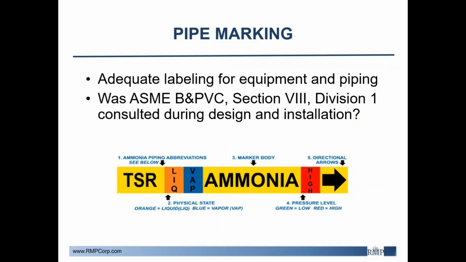And same with piping. This is the new standard. For older systems, not necessarily, but as new labels are ordered, this is what you're going to be looking at: the yellow or orange background with the phase and the temperature or the high pressure, low pressure side labeled with arrows. So this is all going to be standard moving forward as all the systems change out their labels.